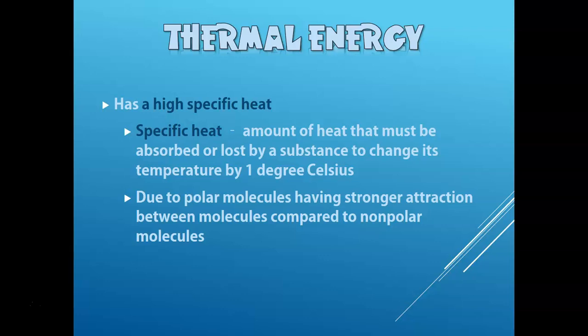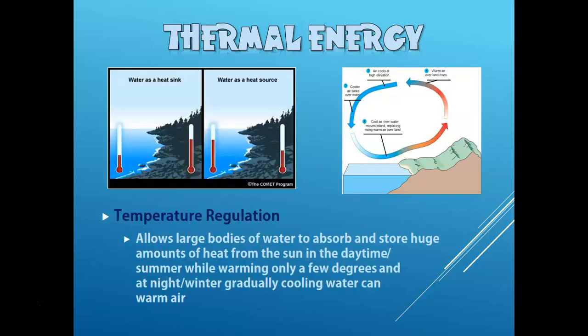So with water, I have to break those hydrogen bonds, then I can get the molecules to move faster, and then I'm going to be able to measure the temperature change on a thermometer. And something that's nonpolar, say like rubbing alcohol, all of that initial energy going in to warm up the substance immediately goes to making those molecules move faster because they're not having that hydrogen bonding going on. And so the temperature increase is going to happen much quicker in something that's nonpolar as opposed to something that's polar. So why does this matter to living things?